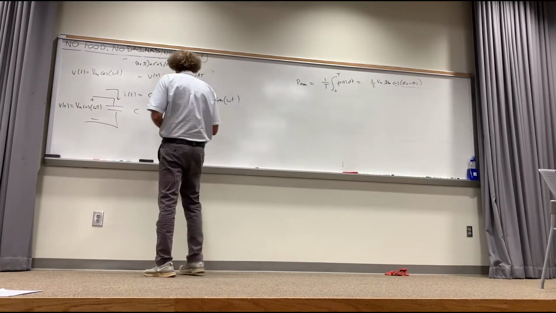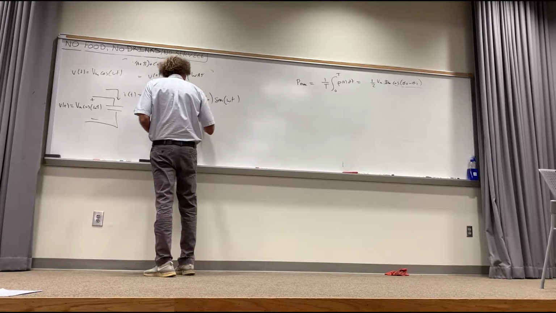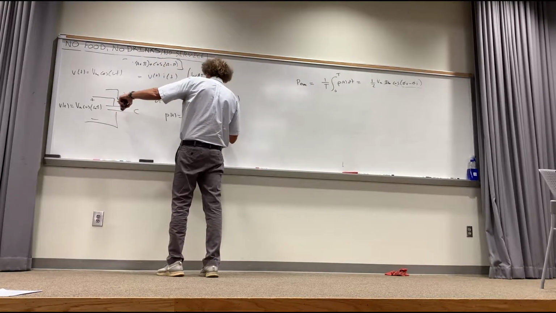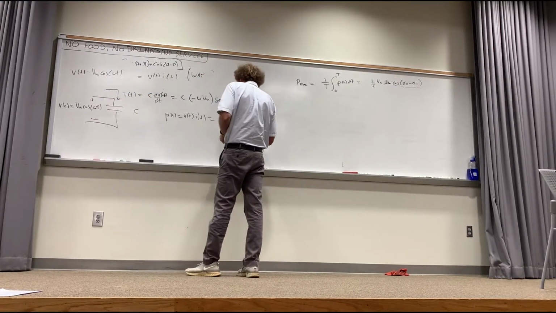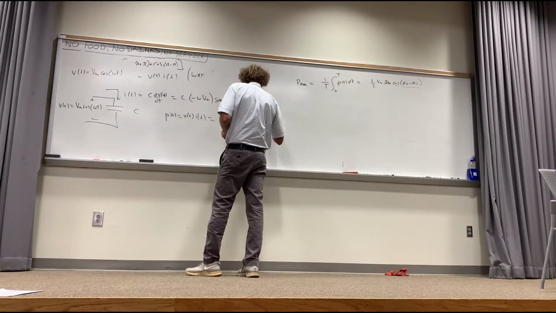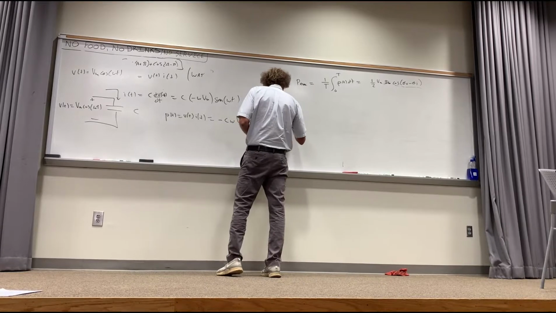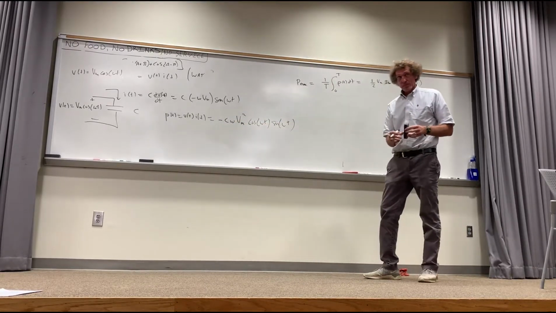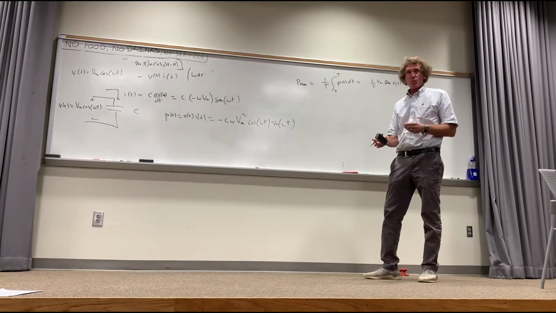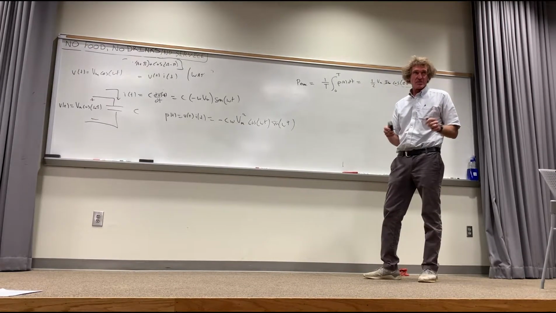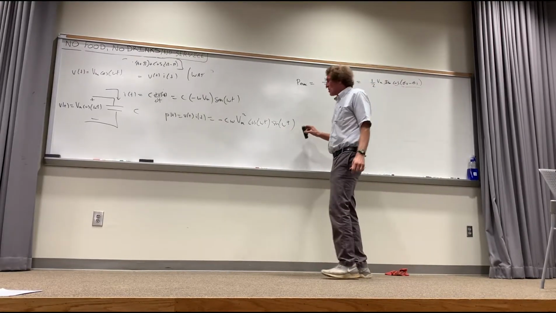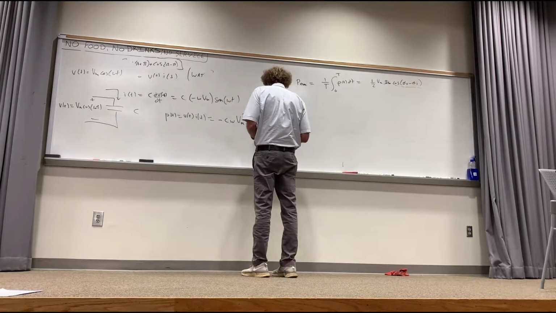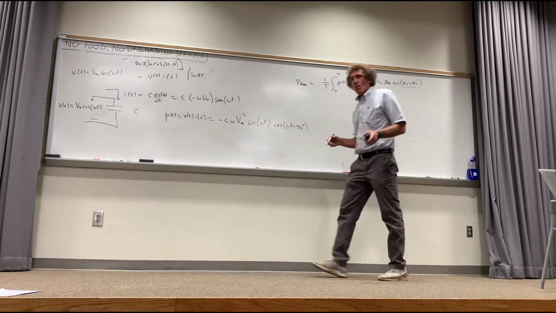All right? So if I take this V of t times I of t, I'm going to get minus C omega Vm squared, and then it's going to be times cosine of omega t times sine of omega t. That's where I was. You're going to see most of this isn't going to be important in a little bit, but for now you have to see how come it's not important. Everybody see that? Now, the sine of omega t I just changed to a cosine, and that's cosine of omega t minus 90 degrees. Now, why did I do that?